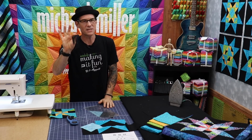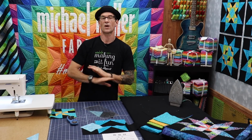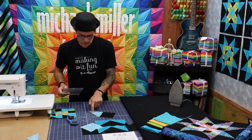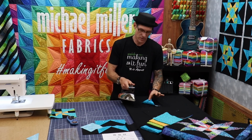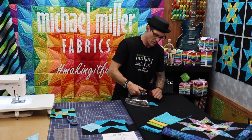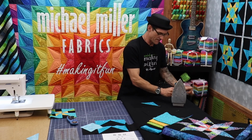At any rate, please save these and just leave them together like that, right sides together, because you can just sew those right into half square triangles later for another project because they're large enough to do so with. So I've trimmed off that corner. Now as I come over to the ironing surface, I am going to go ahead and press, even though it's the lighter of the 2 fabrics, into the triangle away from the rectangle to make the next seam go on even easier, okay?